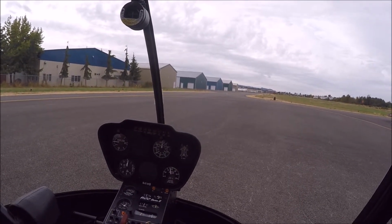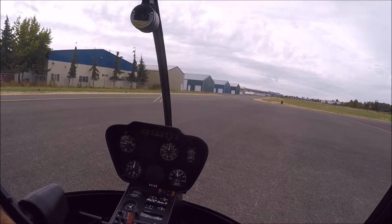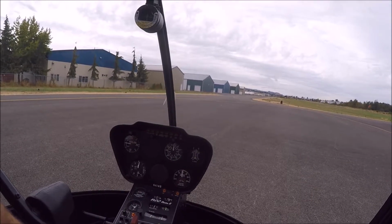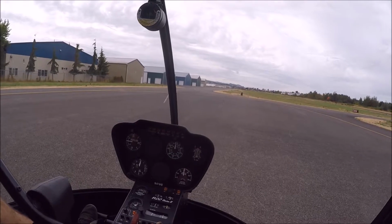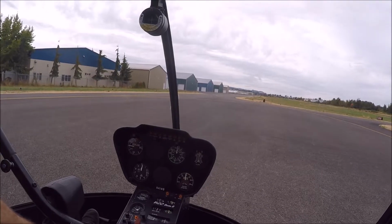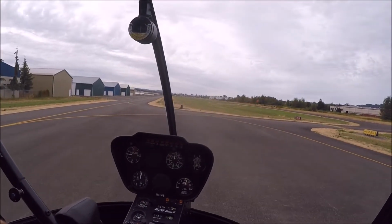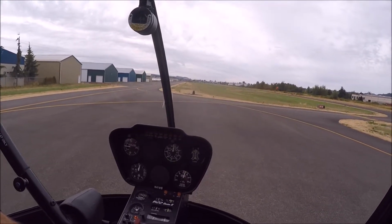That's going to be super nose high. I could tell because you had the cyclic so far back. I knew we were going to pick up like that. Get a little more forward. Just kind of feel where we're picking up. Little left pedal. Neutralize all that. So we're still too much aft cyclic. Feel the toes are picking up first. Yep. There we go. All right. So neutralize that. That's pedal. Not quite floating straight up off the ground, but... Yeah, let's... Alright. We can do a little bit of just a slow forward and left.